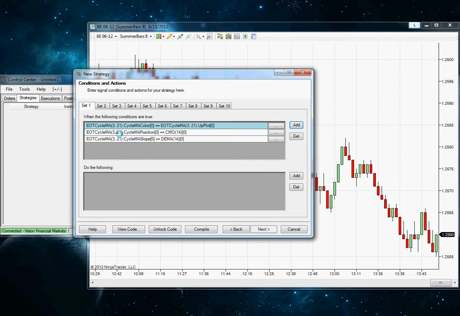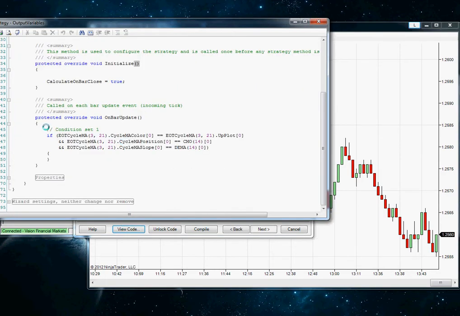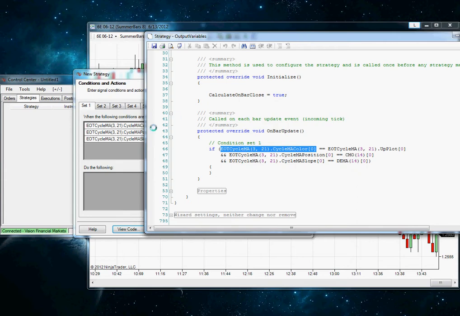Okay, now that we've added these conditions, it'll be posted in our code. Let's go ahead and scroll down until you see these outputs. And what these do is just generate a little code snippet that you can use to get the values and see what the outputs are and plot them on your chart or anything else.